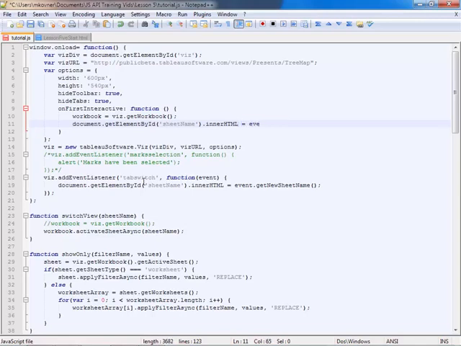What's going to go inside there is viz.getWorkbook, as we've done before, .getActiveSheet, our old friend, and sheets have a function that is getSheetName. Actually, sorry, it's getName.